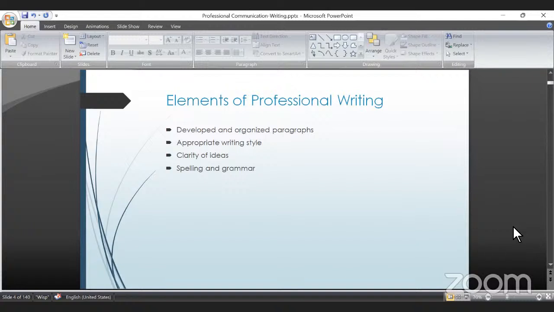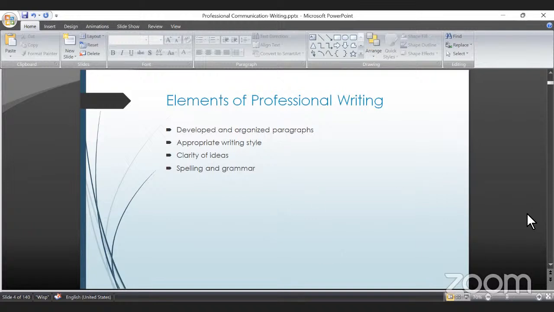So although it's not something that is given a lot of importance these days, people think, oh, we have spell check or we have Grammarly, so it's okay. Spelling maybe Grammarly can sometimes catch, but with respect to grammar structures, there are not that many developed apps which would tell you what is acceptable in your particular professional domain. That has to be learned and executed, you have to make the effort to do that. You cannot have a ready-made response when it comes to things like this.